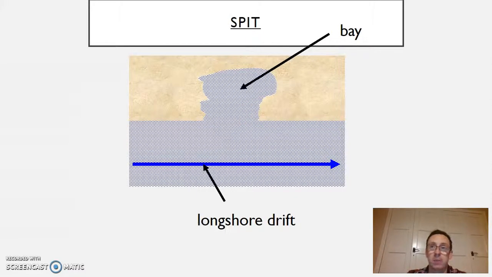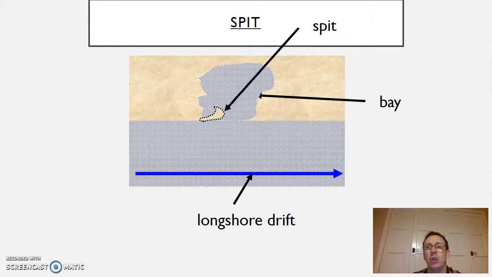If we're talking about a sand spit, and I apologise, I normally do this one first, I've just put these slides in very slightly the wrong order. I've got my bay again, but instead of it forming the whole way across, let's say that my bay is too wide, or the kind of tidal forces going in and out of my bay are too powerful for deposition to happen the whole way in.